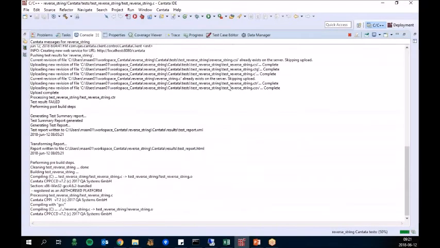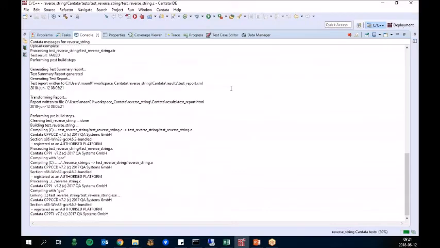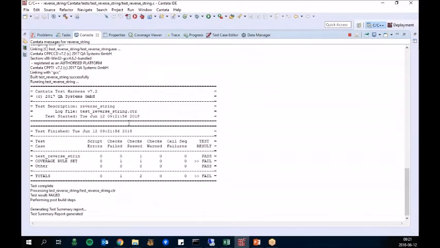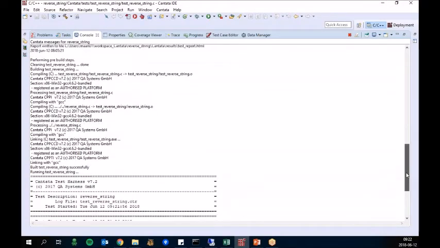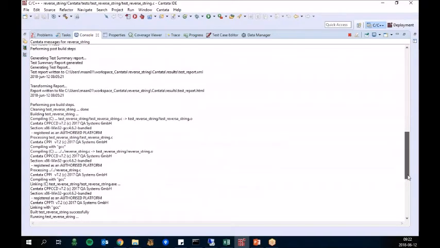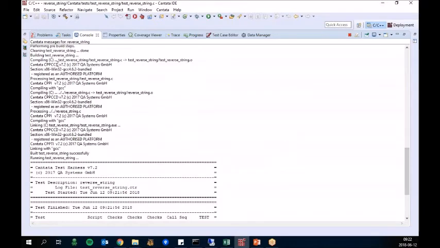Just make this a larger screen here. Okay, so we get a short summary output, but let's have a look up here. We're actually using a GCC compiler from my MinGW library in the default installation from Cantata, together with a Cantata listener.